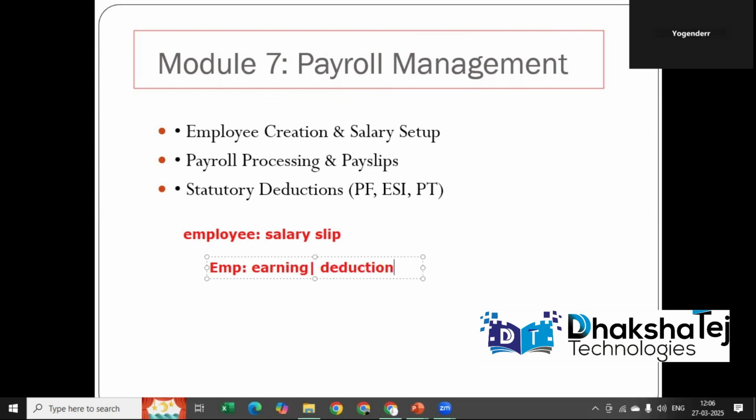Some earnings like basic salary, HRA, DA, and other benefits like medical benefits, traveling benefits, and some deductions like ESI, PF, PT. So how can we configure these things in the payroll? This is one particular module. It will take at least 1 or 2 day sessions. Understand the concept, then we can implement the concept. Most of the things need to be understood at the core level, then only can we implement them. We can't directly open Tally, enter the data and execute the output, not like that.